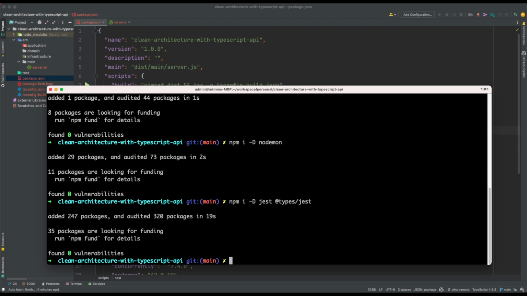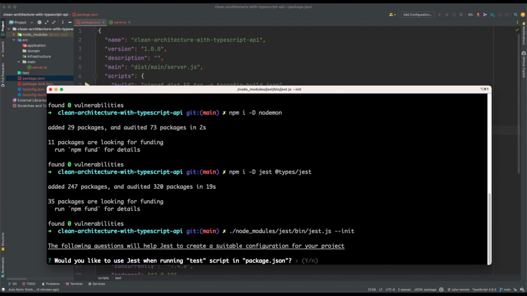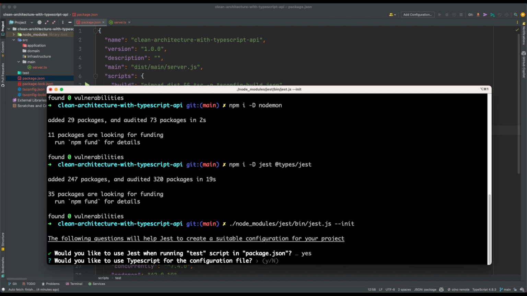However, in order to execute jest, we need to go to the node_modules and then jest and then bin and then jest.js, and then we can run. You can use the init option here, and then we have some options here. So the first one, if you want to use jest in our test script, we're going to change that, but for now we can say yes. Would you like to use TypeScript?